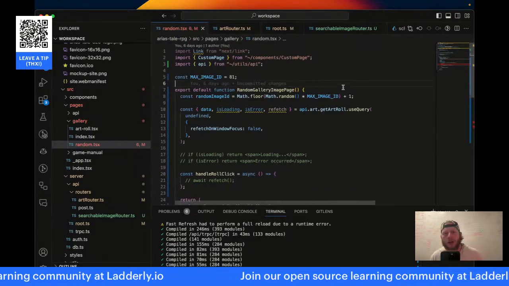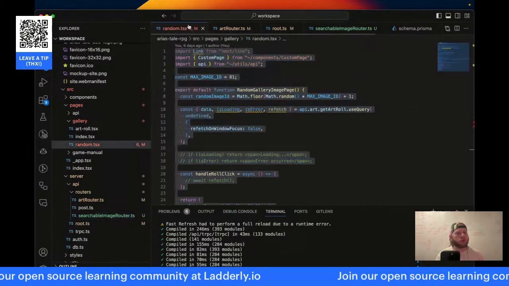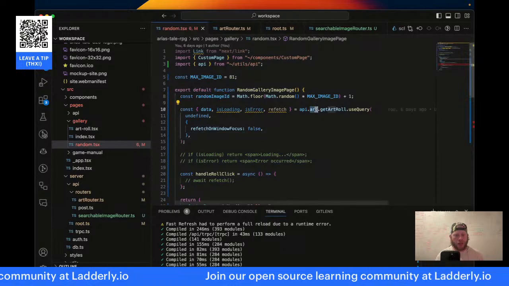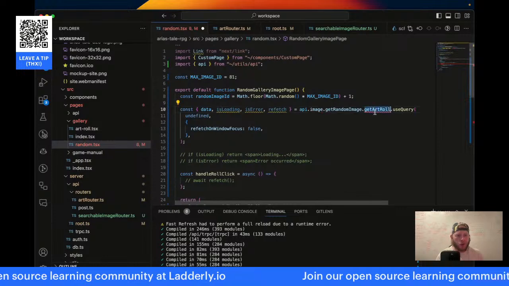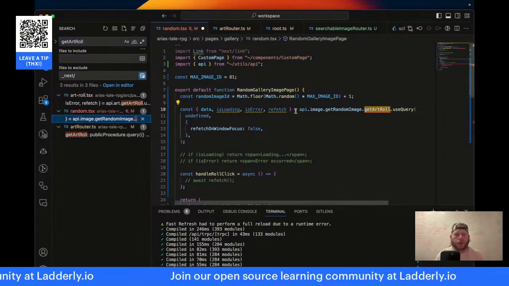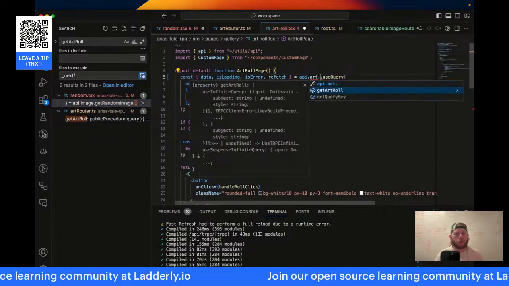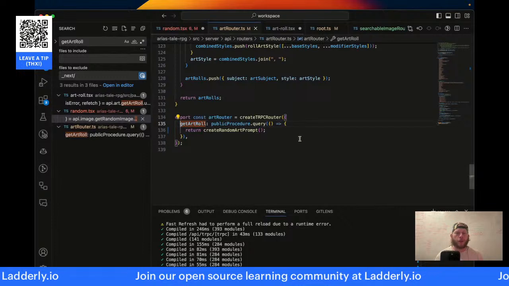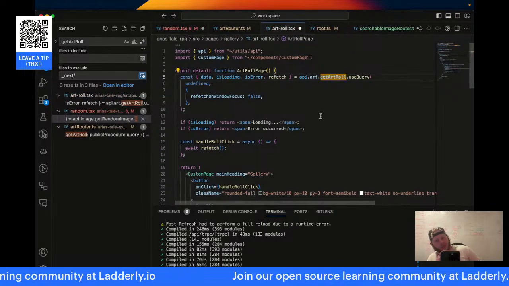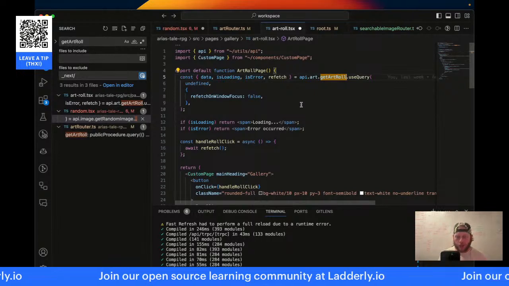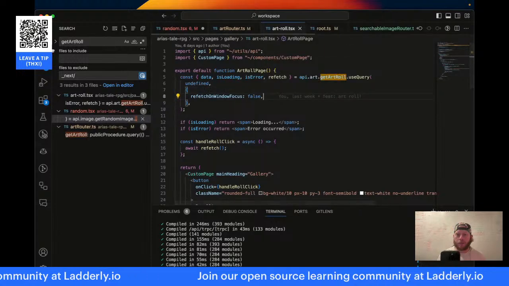This is so garbage in here. Okay. API.image. Cool. Dot get random image. Also, wherever we said get art roll, we're going to change the name of that now because it's no longer correct. Is it? Okay, we just changed the internal name, not the public name. That is something I really like about TRPC is that you're able to change the internal method name without changing the API name. That is really nice decoupling.